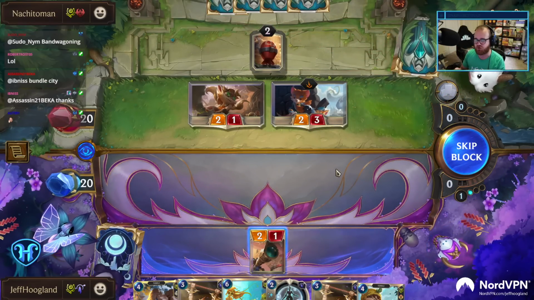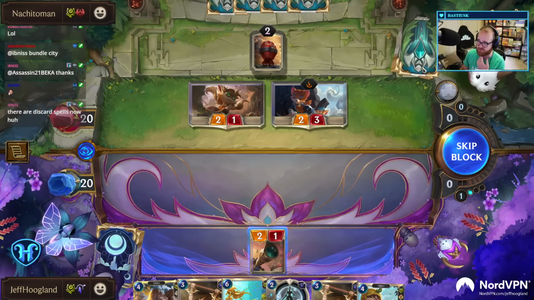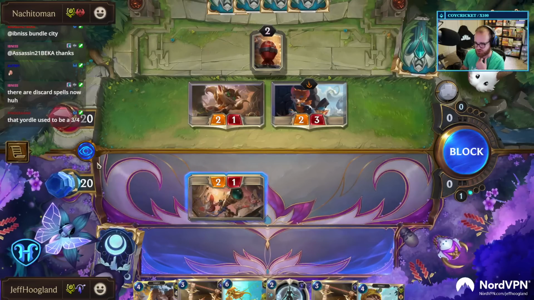One also thing to note is that while both players are playing every turn, the thing that alternates is who's attacking. So this turn, my opponent is attacking. So I'm gonna go ahead and block my 2-1 to their 2-1.